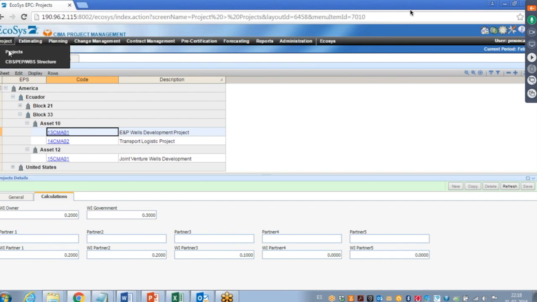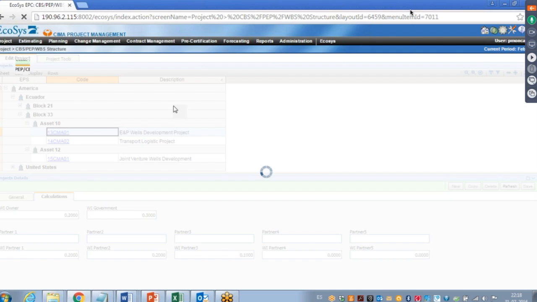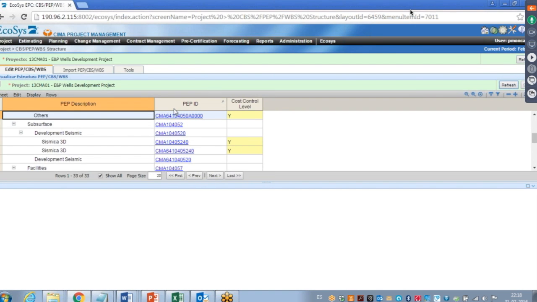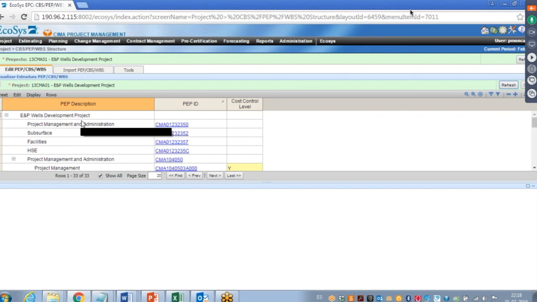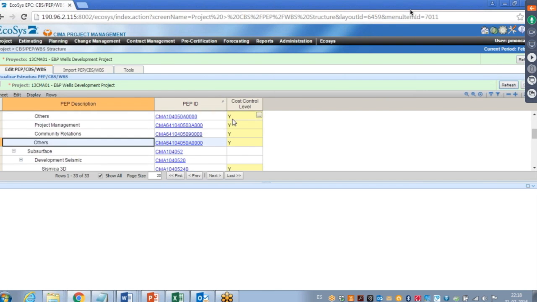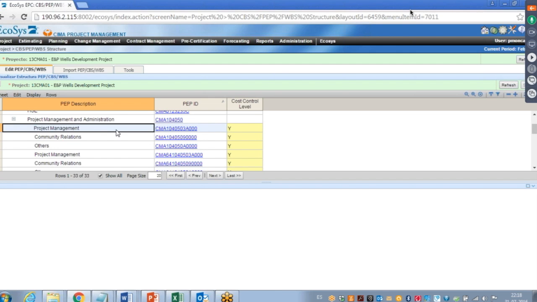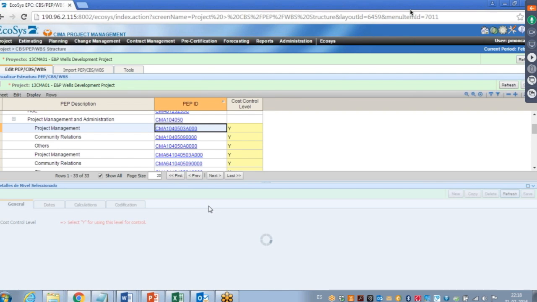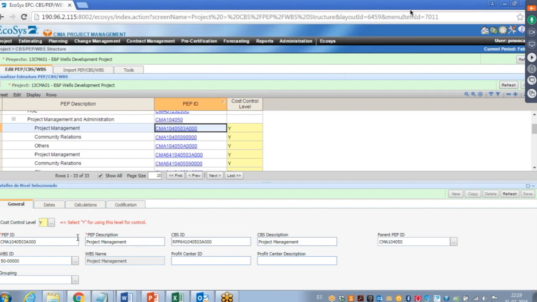Also, for each project, we could manage the CBS or WBS or SAP levels of control. Here, for example, we have the CBS for this project. Here we could see if the element is a cost control level or not. And for each CBS element, we could configure different information.